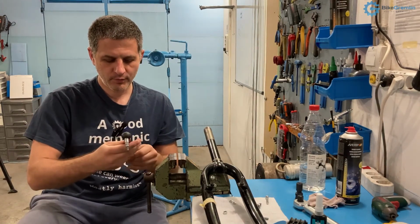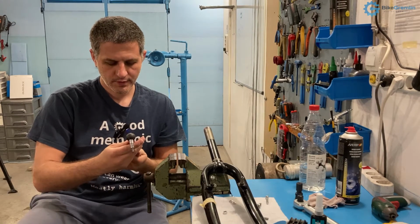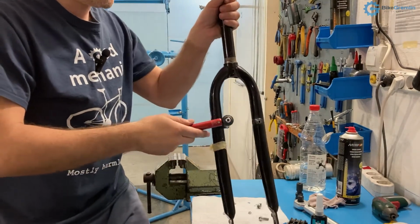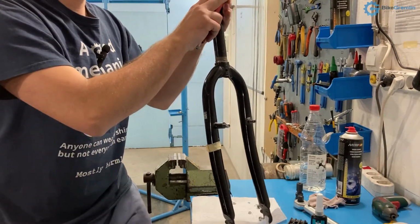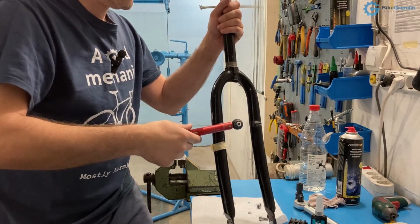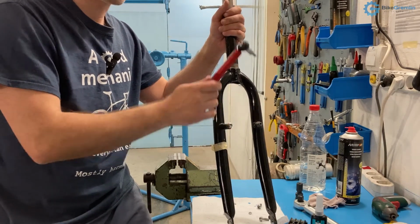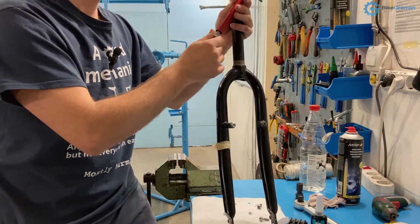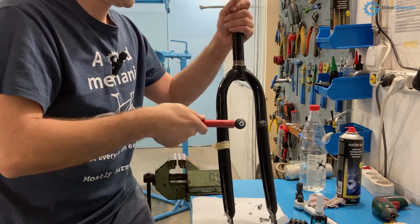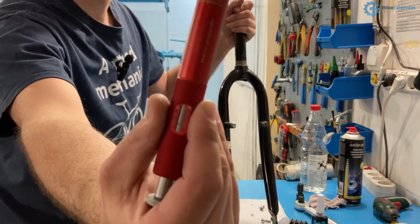Now I want to see if I can continue unscrewing this with a torque of just over 2 Newton meters. So let's see how much torque this takes. Okay. Here, it will not go at 2 Newton meters, even though I had started unscrewing it. Let's try 4 Newton meters. Here, with 4 Newton meters, it's going.